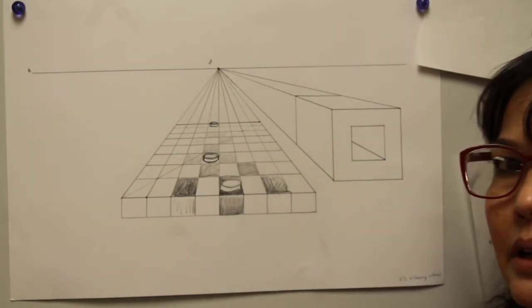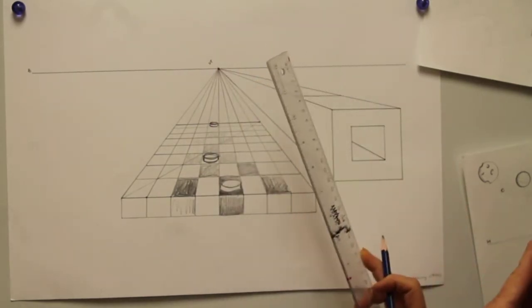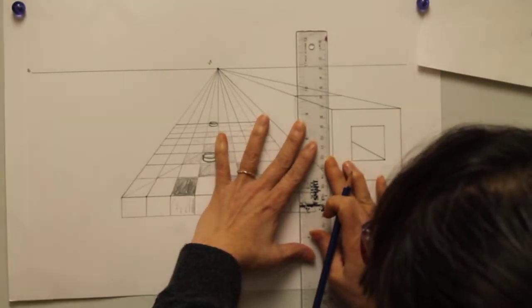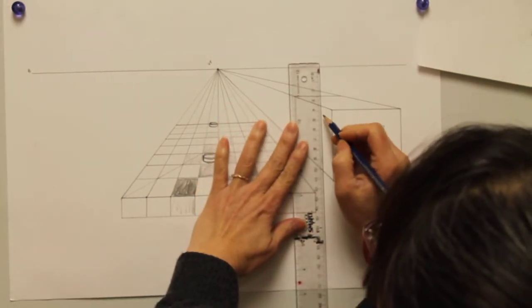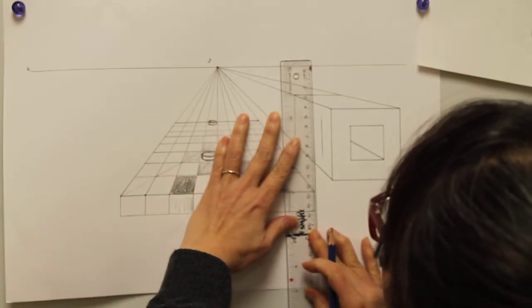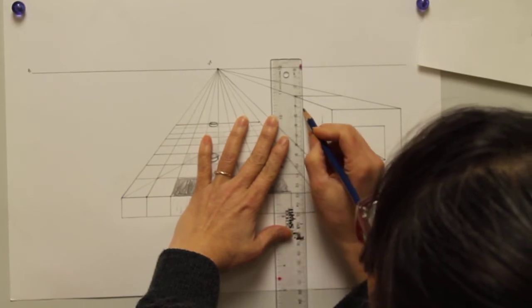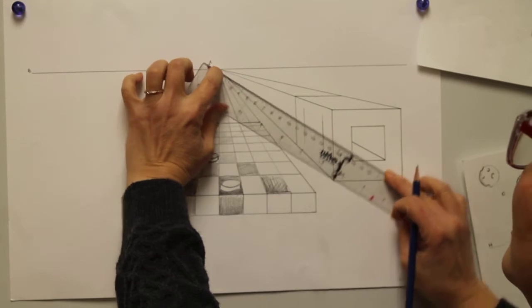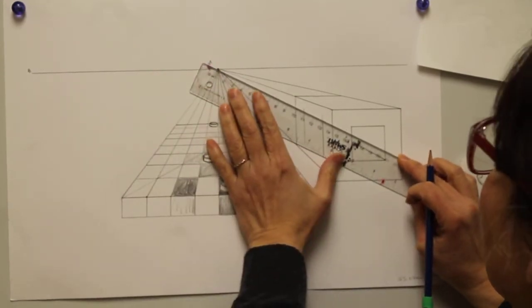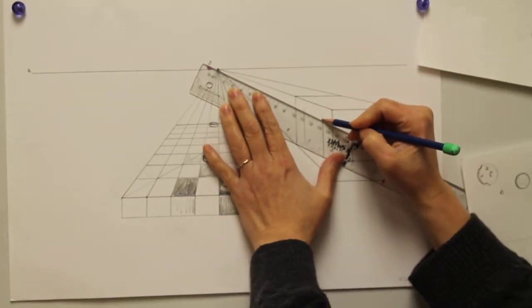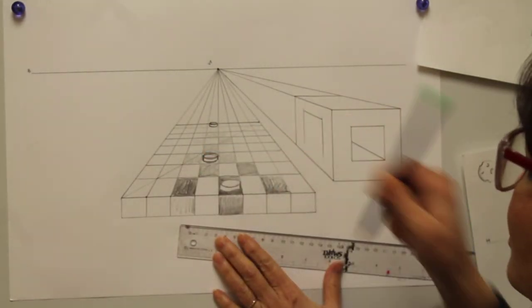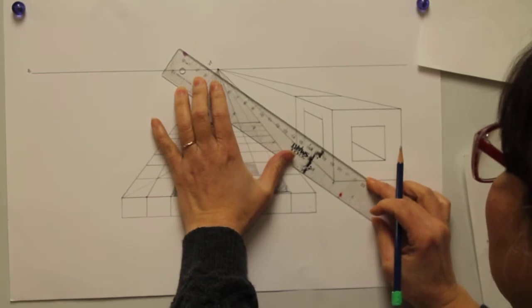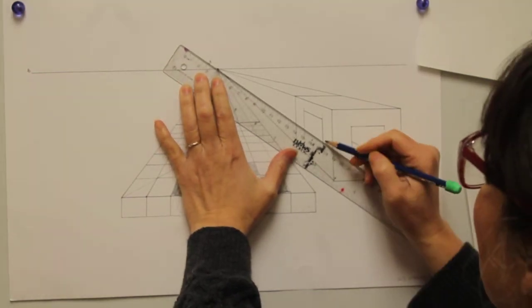I will show you because kids are always asking how you make it look like a window. Well, I would still do the same thing. I could do the top or the bottom of the window, it doesn't matter. But I'm going to have a combination of verticals. Let's just say I'll do it kind of lightly at first. I'll pull it back and say that's going to be the back side of my window perhaps. I don't really know exactly where top and bottom is going to be, but my ruler will tell me. So I could pivot from the vanishing point anywhere I want to and cut off the top. Let me make sure I'm lined up to that vanishing point, and I'm only going to use whatever's in between those two vertical lines. Then I could pivot on my vanishing point, find the bottom, however low I want to make it. Let's just say I want to make it like a high window, it doesn't matter. Cut it off there.